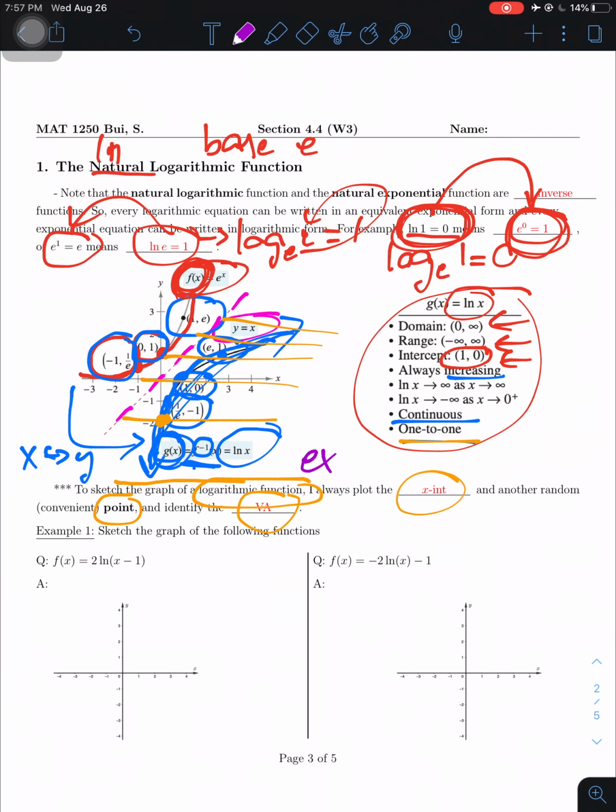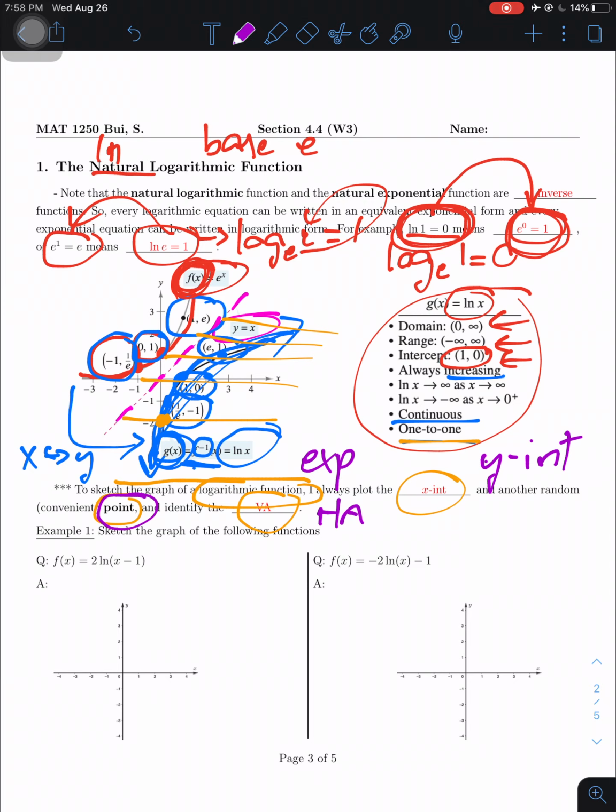For an exponential function, we're going to sketch, well, first of all, we need 2 points, right? The first point is the y-intercept, and the second point can be any convenient or random point. And then lastly, we go for the horizontal asymptote, and then we connect the points together with the curve. Same deal here, but we're going to have the vertical asymptote, not the horizontal asymptote anymore. As you can imagine, the asymptote, the dashed line, is going to be vertical this time, and because it's vertical, it's going to have the form of x equal to something.